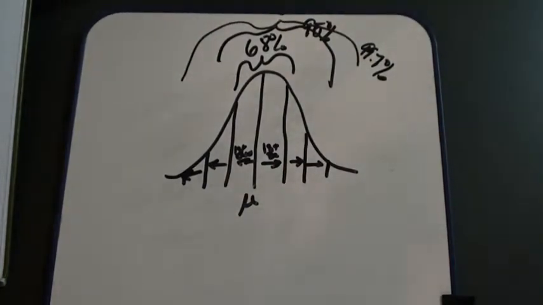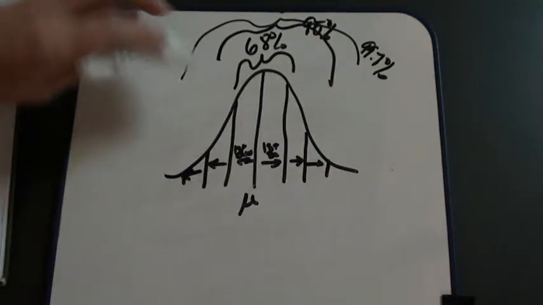Now this is true for all normally distributed data. So we're able to take any data, regardless of what the mean and the standard deviation are, and create them in what's called the standardized normal distribution. So let's just take this same kind of example here.